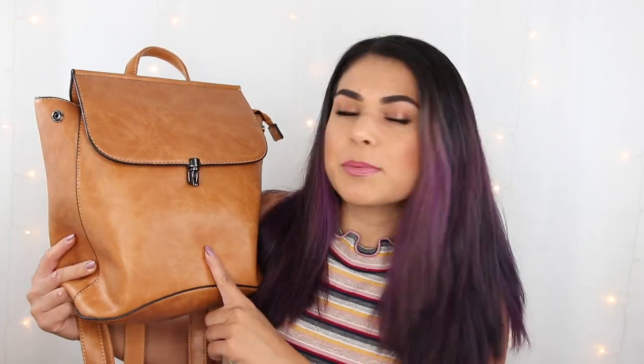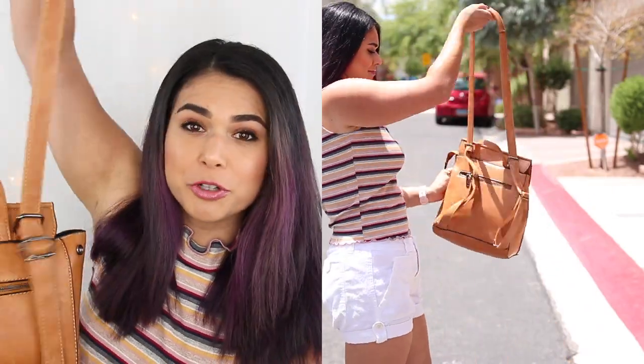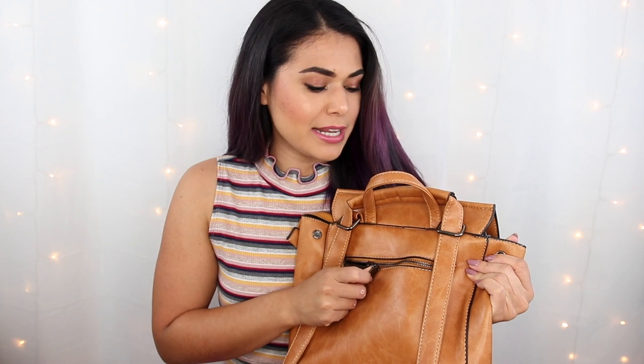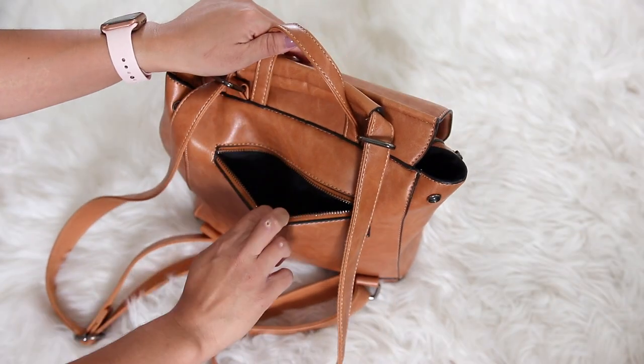This is my summertime backpack purse. Since I do carry more with me during the summer, I switched to a backpack versus a crossbody or shoulder bag — just a little bit more comfortable and roomy. I've shown this particular bag in a couple videos before. It's from Amazon, it was like $26, and what I love about it is that you can pull the strap through and now it's a crossbody. I bought it in March and it has held up really well. I throw it around, shove it into gym lockers, put it in my grocery cart, and I've had absolutely no issues with the bag or the zippers. First, I'm going to show you what is in the little zipper pocket that is external but sits against your back — really nice for travel to avoid pickpockets, but at home I use it as a quick-access pocket for things I'm using the most.